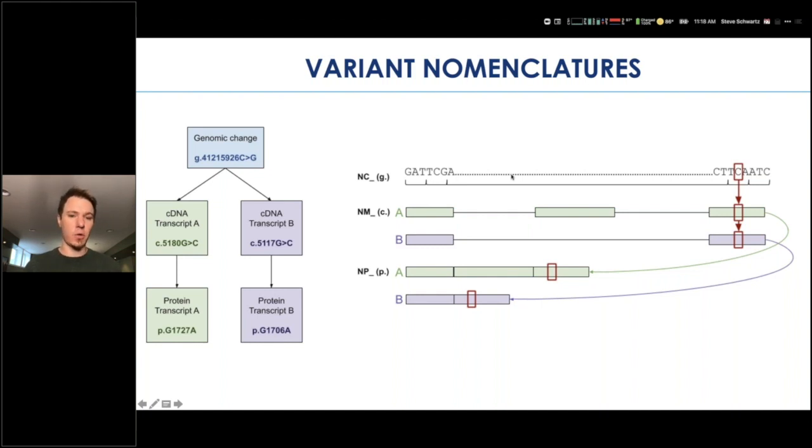Whereas a codon-specific nomenclature doesn't describe necessarily which nucleotide changed and what the nucleotide change was. It describes more directly the biological effect, meaning it describes what amino acid change resulted from the underlying nucleotide change. When we talk about sensitivity versus specificity, as Mark mentioned, we tend to optimize for maximal sensitivity and then optimize the specificity within the context of maximal sensitivity. And the reason we do this, another way of putting that is if we have to err on the side of sensitivity or specificity, we choose to err on the side of sensitivity.